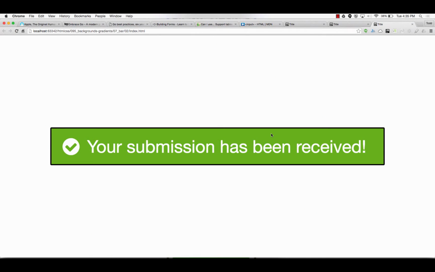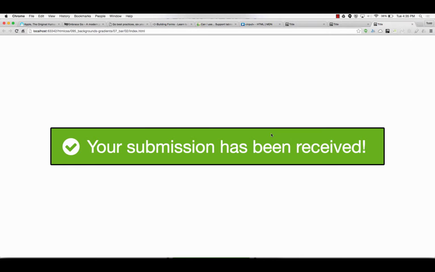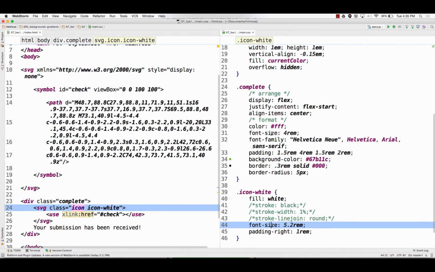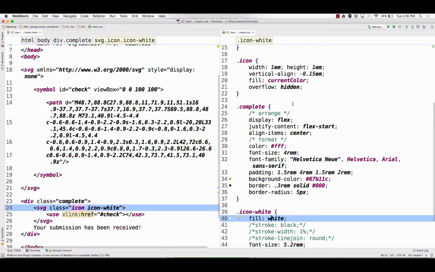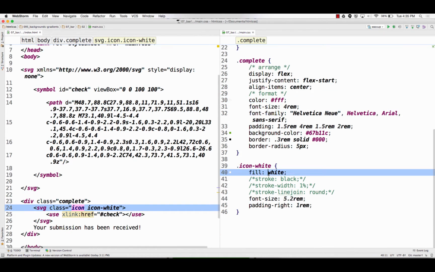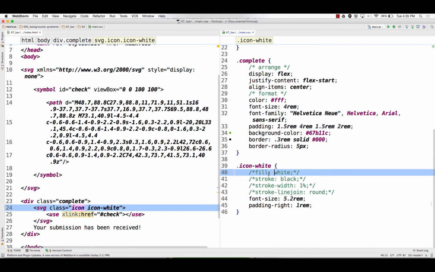Pretty important. Border and border radius, 5 pixels. So a little bit of a round on the corners. And then icon. I don't think I need fill white for icon right here, because icon says pick up the color of my container, and the color of my container is white. So I'm going to take that off. See what happens. Still white. So I can get rid of that.